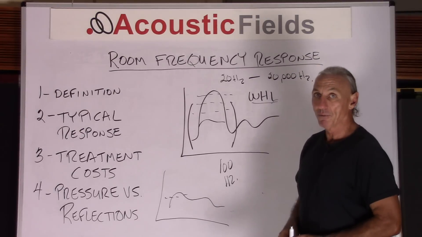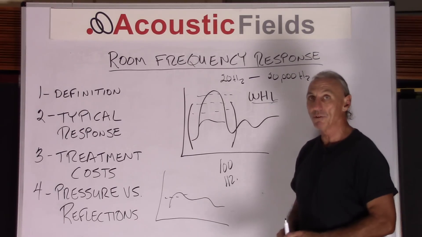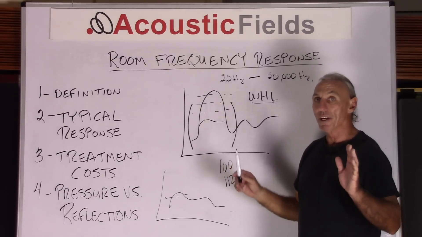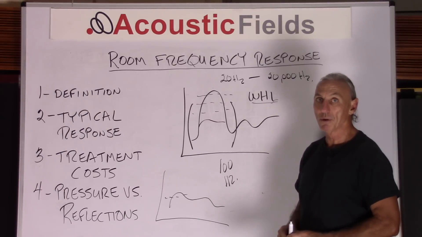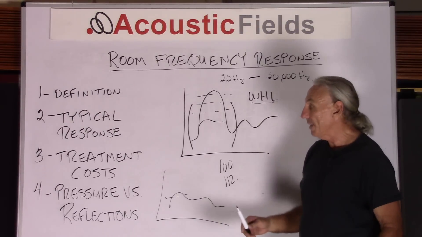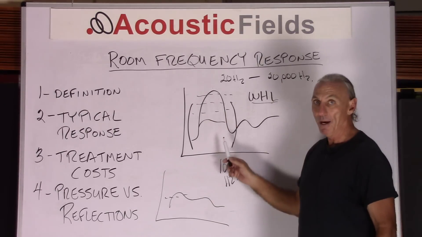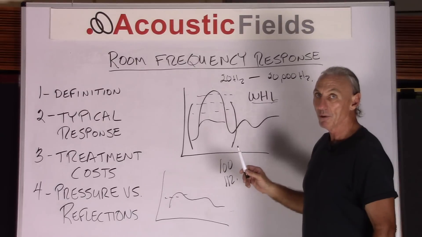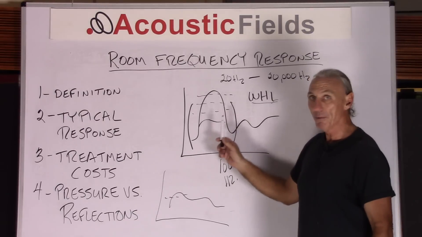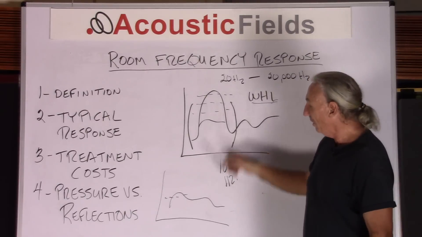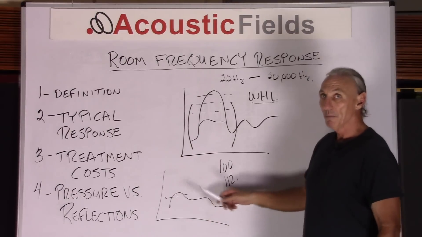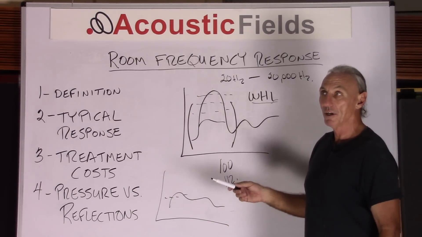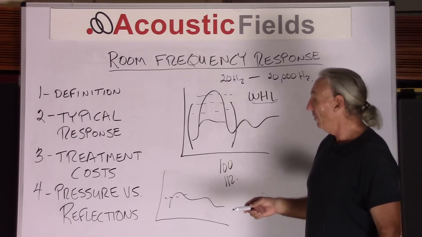Even the best of rooms, even the most expensive studios, will have some kind of low frequency pressure issue that they did not see and weren't able to eliminate. So it's all about management. The bigger the bump because you didn't choose the right width, height, and length dimensions for your room — and don't get me wrong, you're always going to have this — but the goal is to try and reduce it in the beginning, because good sound is a series of well-done things, a lot of little well-done things done in the right order.